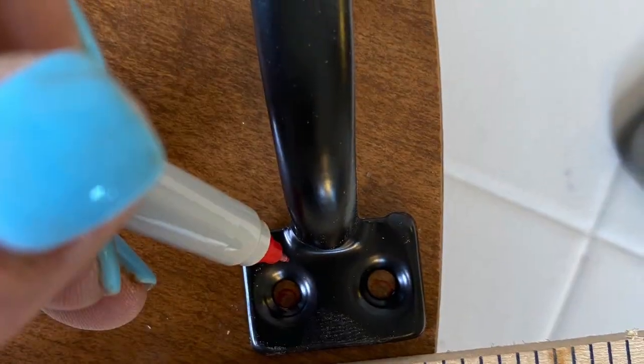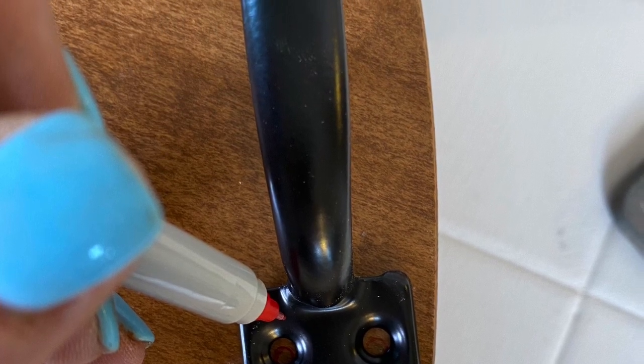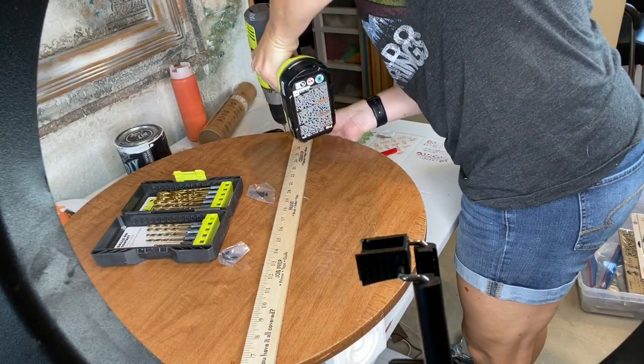So take a permanent marker and color in where the screws go so that you can pre-drill to keep from splitting your wood or your top.